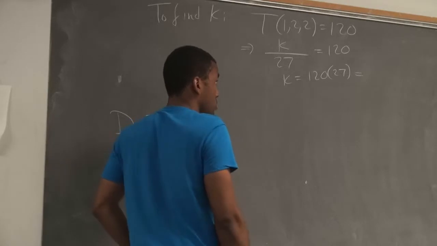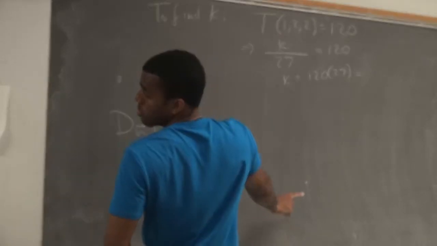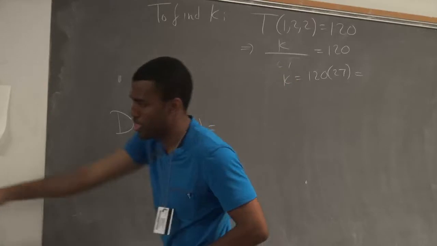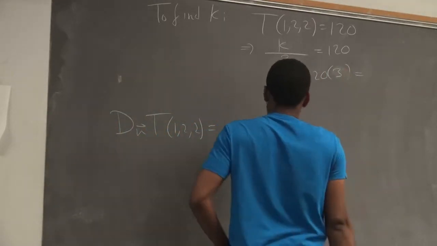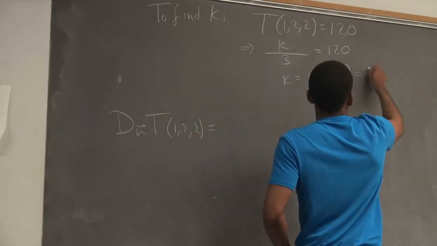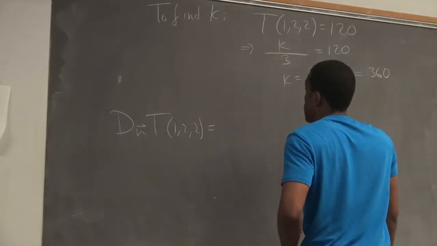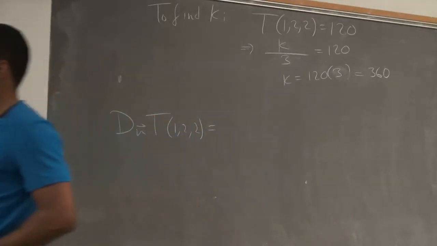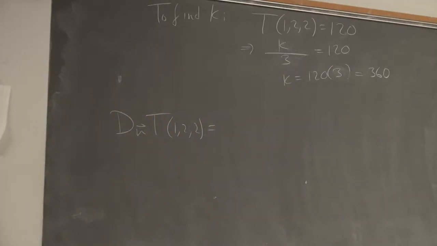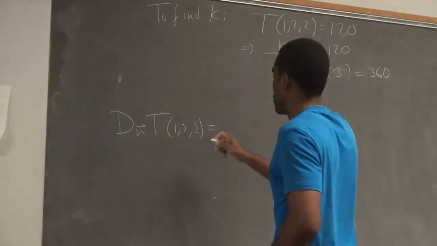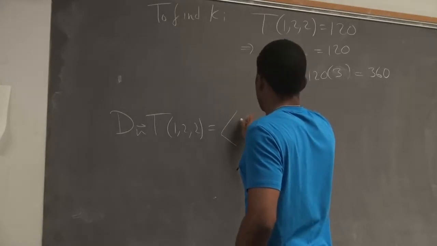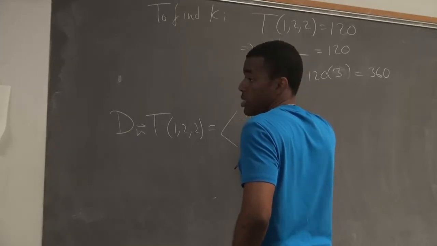What is it? It's not 27, it's just 3. Right, because that was to the 3 over 2, that's why it was 27. Okay, that's nice. 360. Where did you get the 3 from? That's the radical of x squared plus y squared plus z squared. Plug in 1, 2, 2, that gives you 9. You take the radical, you get 3. I cubed it to get 27, but that's done. So this would be minus 360 over 27.